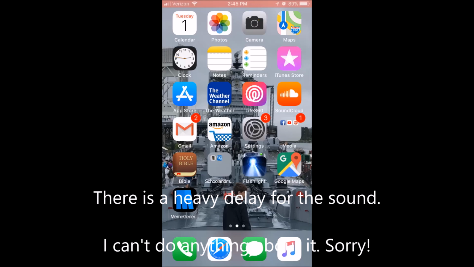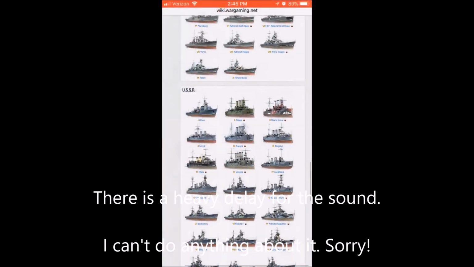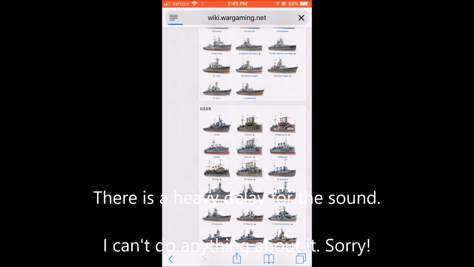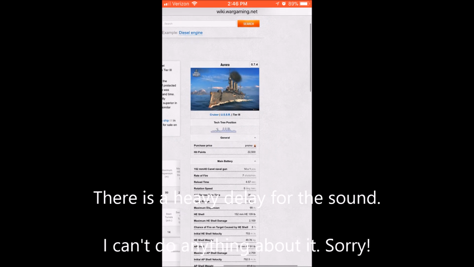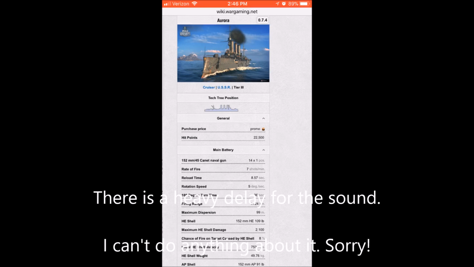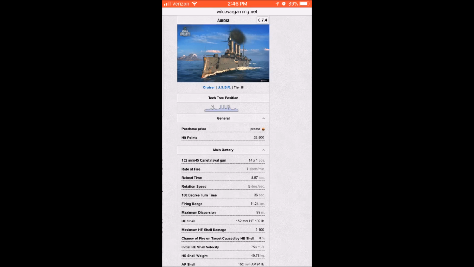Here we are on the wiki, with the Aurora and Varyag. Now we're going to look at the Aurora. Hit points here are not too bad for a cruiser. Now, it actually has 14 guns. It is noticeable because it has a gun on both the bow and stern, a little bit of improvement over Varyag.